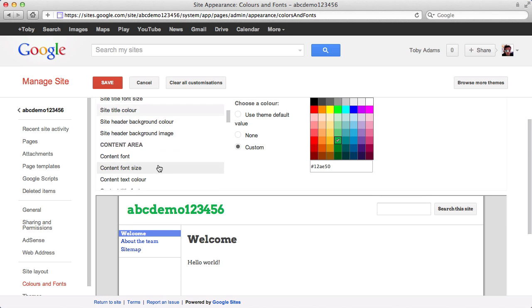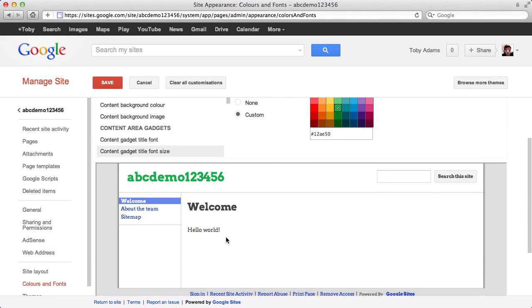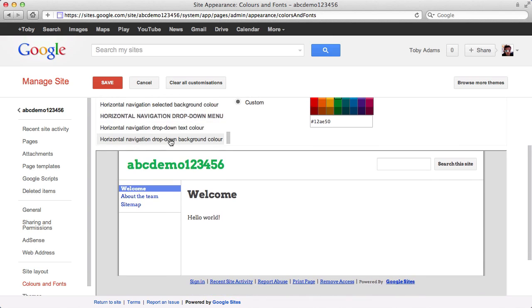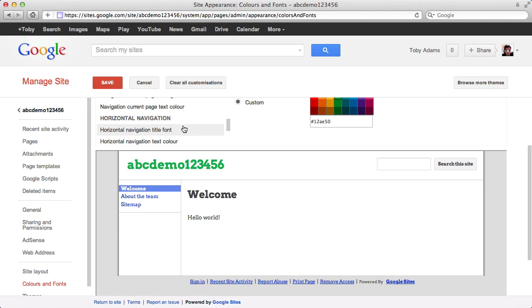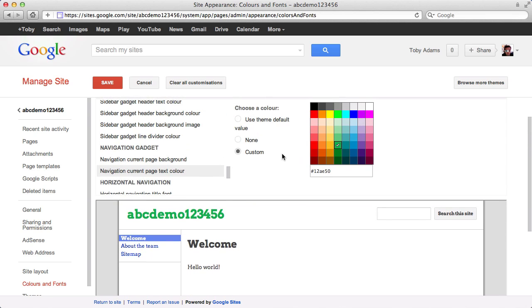Okay, and just with a few clicks, you can obviously start to see that the page itself is starting to take shape, and it's becoming a bit more customized. So as you can see here, I'll just quickly scroll through this list. You can see there's a huge amount of different things that you can change, whether it be color, size, font, width, space, you name it.